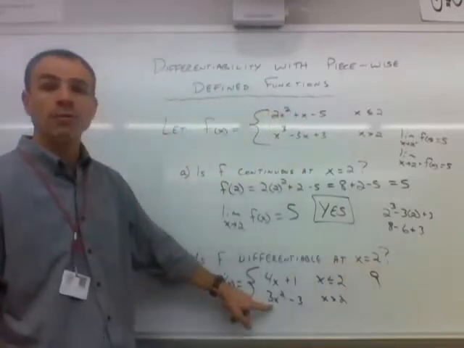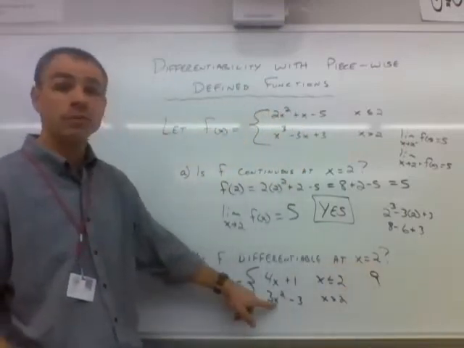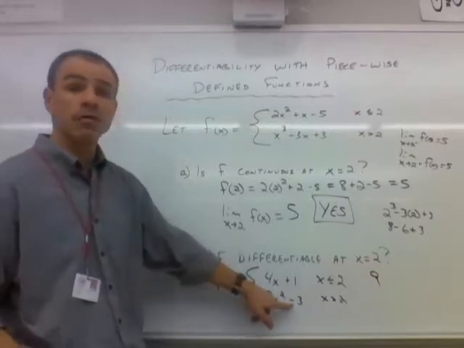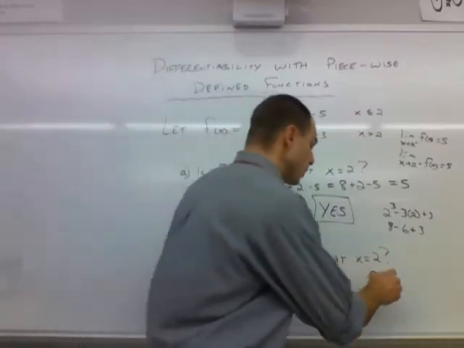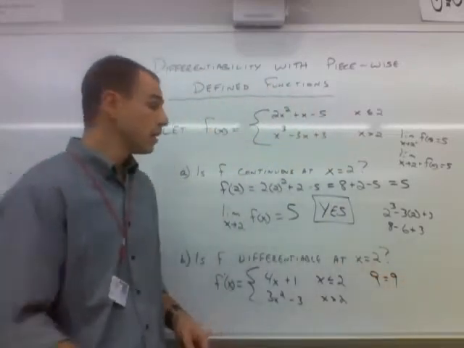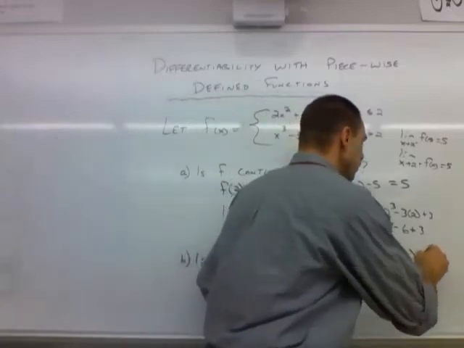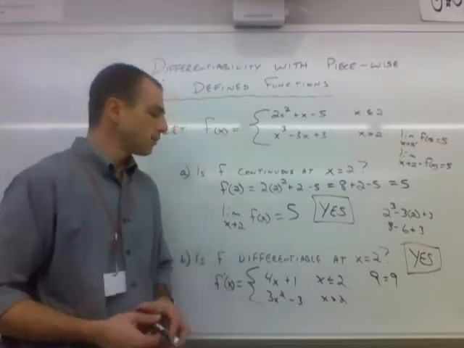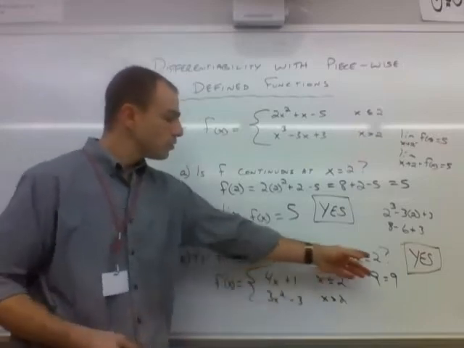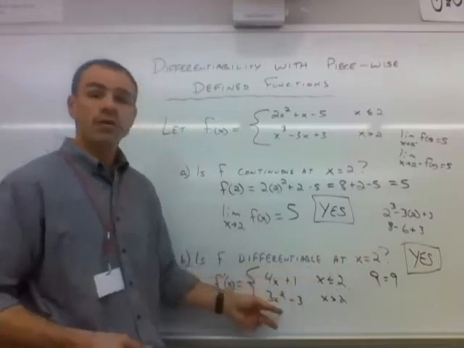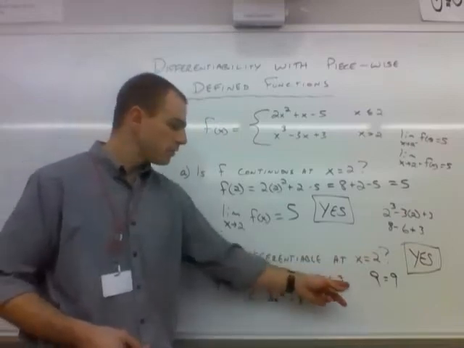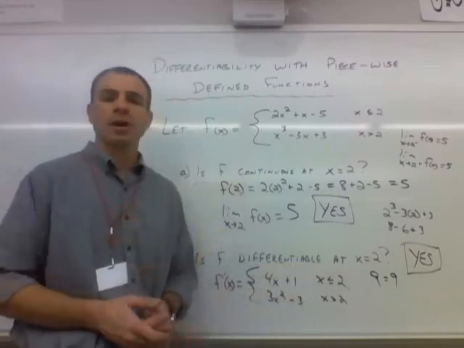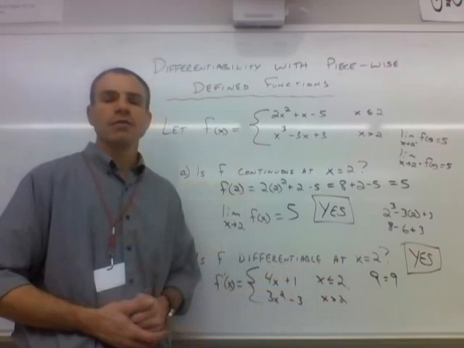If we plug in 2 in the bottom function, we have 2 squared, which is 4. We triple it, that's 12. Then we subtract 3. 12 minus 3 is also 9. So we get 9 as well. 9 is equal to 9, so our answer is yes. Our function is differentiable at x equals 2. Why? Because when we plugged 2 into both parts of the derivative, because that's where the derivative changes, we got the same answer. That means the derivative just picks up right where it left off, which means that our function is differentiable at that spot.